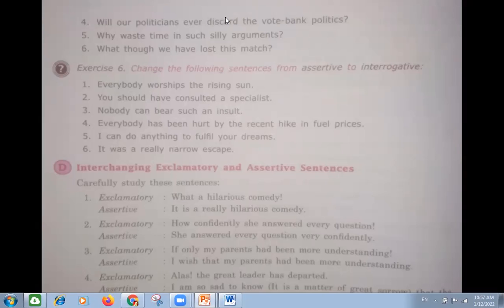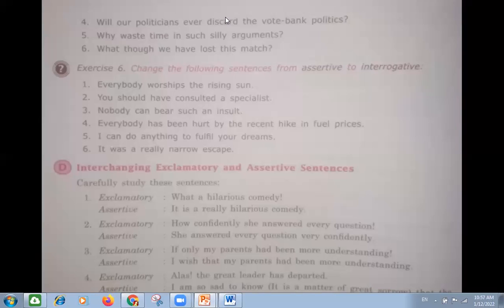You were very close once, but I have already answered the question, Lakshay. Who doesn't worship the rising sun? Everybody worships the rising sun is okay, but you have to keep the same sense which is hidden in the sentence, that is to be practiced, right? Everybody worships the rising sun. When you change it into interrogative without changing its meaning, who doesn't worship the rising sun? That's the correct answer. Note it down, everyone. Let's go to the next sentence.